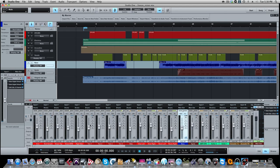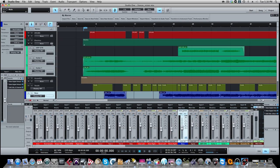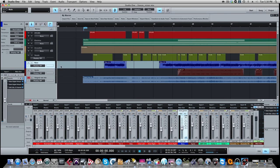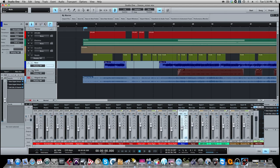The very first thing I did, as I said, I took out a couple of the drum mics and a couple of the acoustic guitar mics that we didn't need. And the very first thing I do is, as you can see up here, put everything in folders. I have a folder for drums, all my drum tracks are in a folder here. I did the same thing with the electric guitars, and I color code them all. The acoustic guitars are also in another folder. The bass is out here separately. The lead vocals are also grouped together in a folder, all the vocal tracks. And then the synth track is outside of a folder as well.